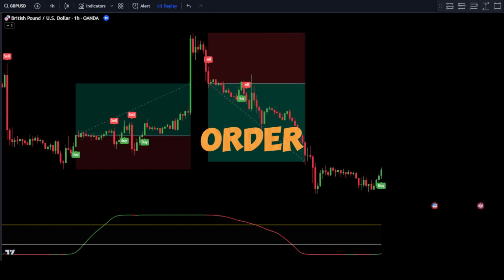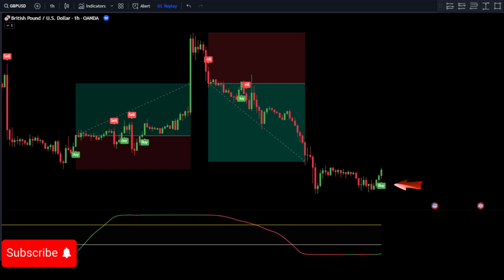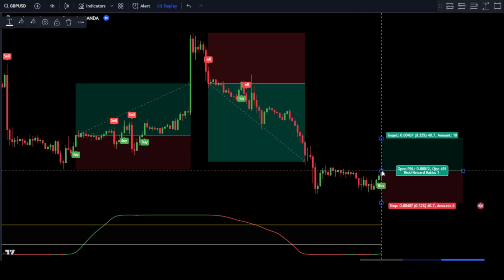How to place a buy order. If a buy signal appears from the UT Bot Alerts indicator, you must confirm the signal. Then, make sure the STC indicator line is green and below the first plot area, or ensure that the STC indicator line is green and below the white line. If these conditions are met, it is a valid buy signal. As a final confirmation, ensure that the formed candlestick is a bullish candlestick. If everything is confirmed, you can place a buy order after the bullish candlestick closes.